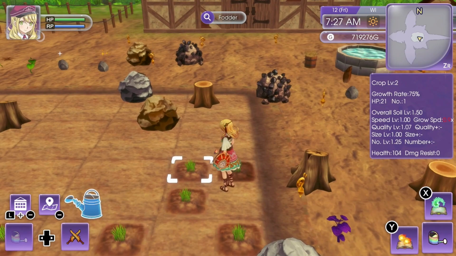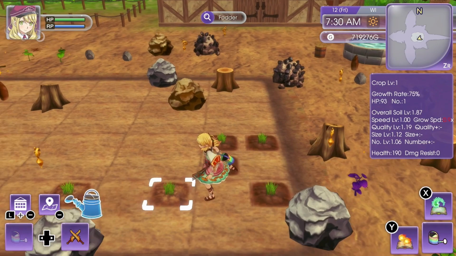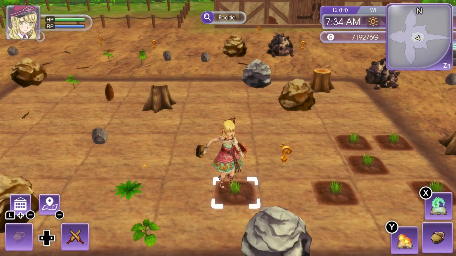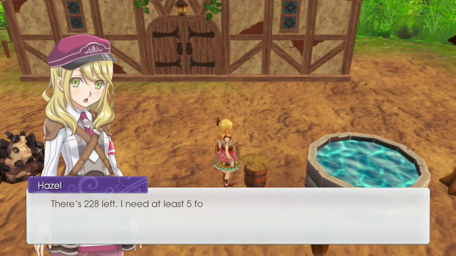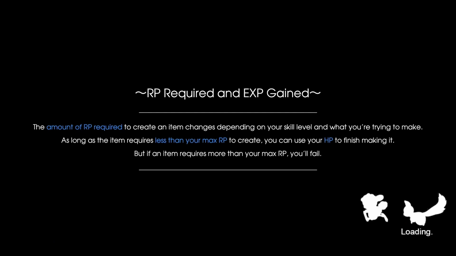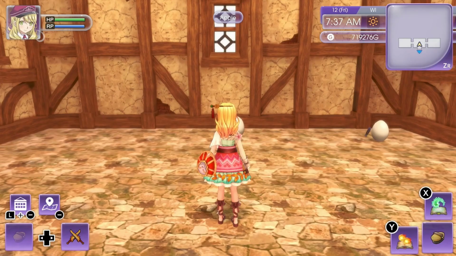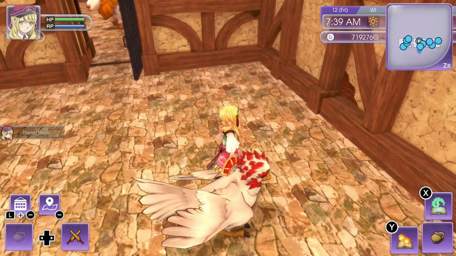Grow big and strong, okay? All right, those have been watered. Let's go and do the brushing. 5 per day, 228. That's good for quite a few days. Yes! No need to worry about having to sow more fodder seeds yet.